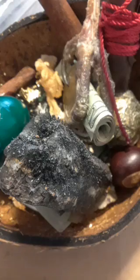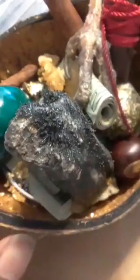All right. So that's just giving it some oil. Giving them some oil there.